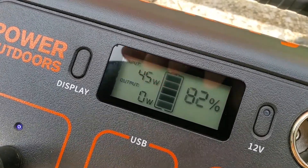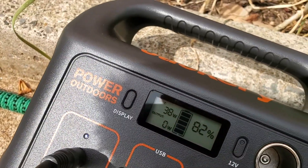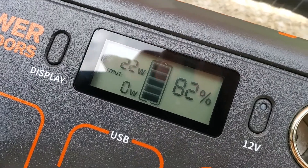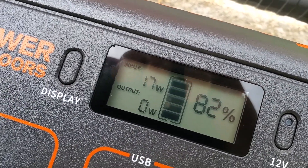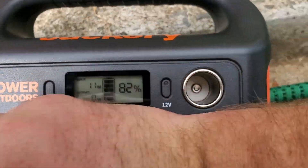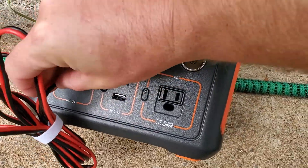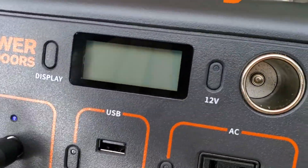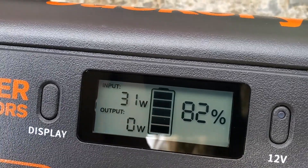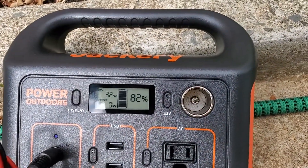I'm just hoping to see this thing go up to full wattage. Cloud's back down — we're pulling 11 watts at this moment. I'm going to switch it out for the Harbor Freight panel. I just want you to know I'm not fiddling with the panels; it's the exact panel I'm saying it is. So, 30, 31 watts versus the alternative. Clouds are getting a little thinner — 33 watts, going back up as the clouds part.